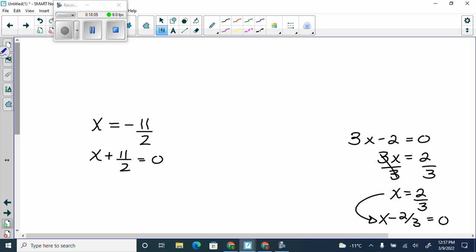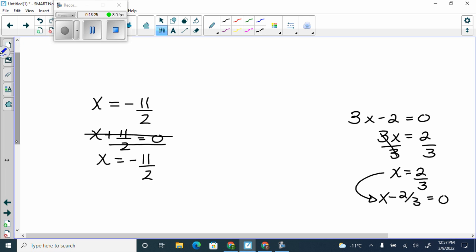You guys are really good going this way, and then going back, you say x minus 2/3. I'm like, that's not how you solved it in the first place, so how do you just miraculously give me that? You added or subtracted first, then divided, correct? So now you're just going to work your way backwards. If you have x equals -11 over 2, instead of adding and subtracting and then dividing, you're actually going to do what first? Multiply the 2 up and then add, because that's what you did to get here. You have to undo it to get back. So we get 2x equals -11, 2x plus 11 equals 0. So that's actually the factor for your point of discontinuity. Does that make sense? Okay.